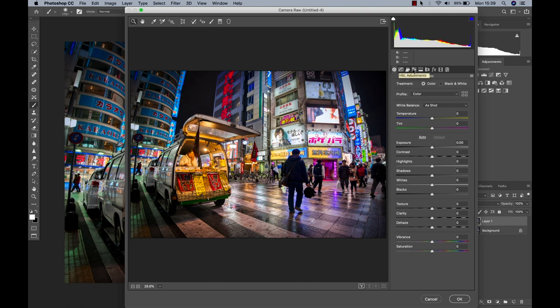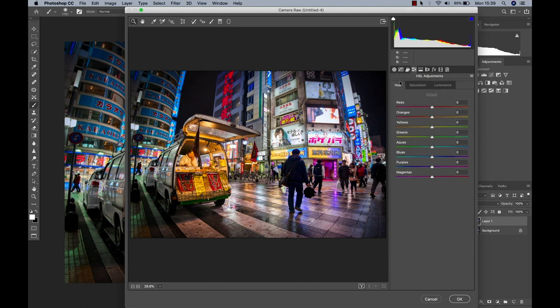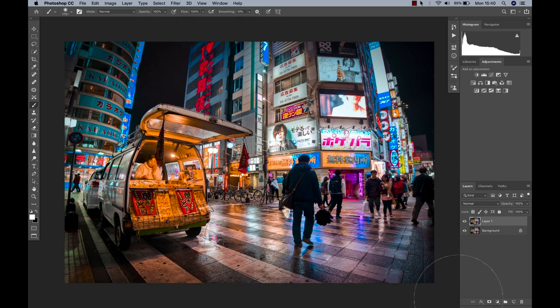Here we're going to jump to the HSL adjustments, and here we're going to go to Hue. Now it'll depend slightly on the picture, but in general you take your blues and you push them down to something like minus 40 to 50. Leave the aquas alone, take the greens, pull them to the left. Take the yellows, pull them to the left. Jump over to saturation and increase the oranges a good bit. Hit the OK button and that part is mainly done.